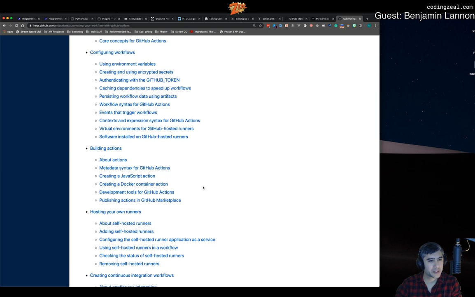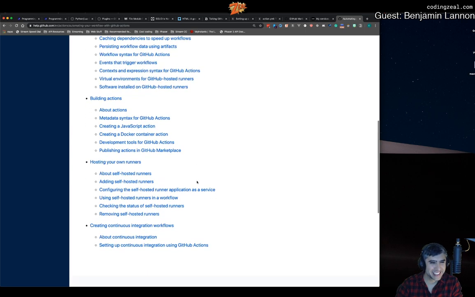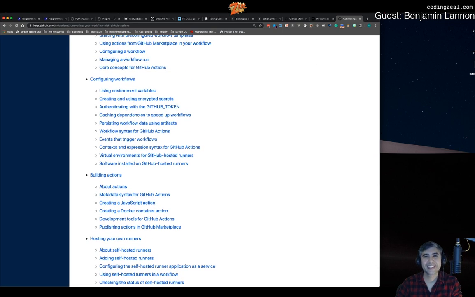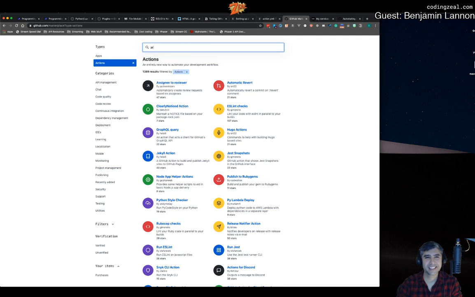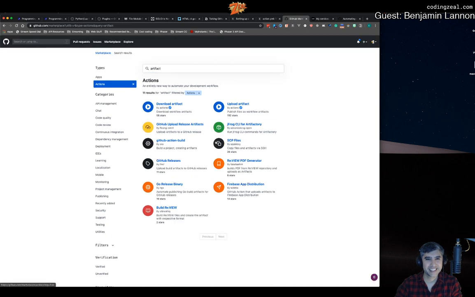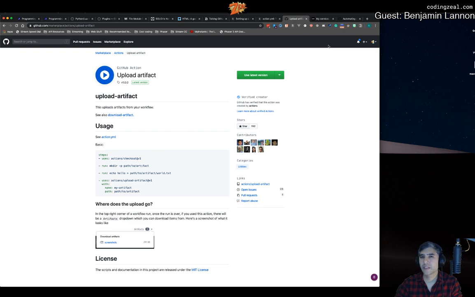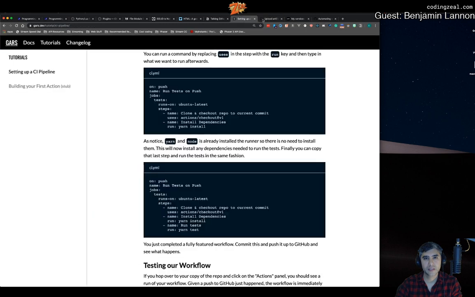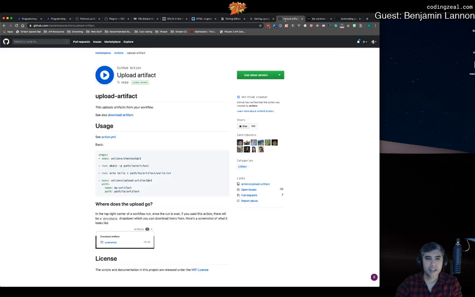Yep, and another thing that's also kind of in the same space, that I know you've looked into previously, is caching. So maybe you do npm install, and maybe someone pushes some code, but the package JSON or the package lock JSON doesn't change. Why do you need to download node modules again and again and again when you could be downloading the same exact files? And the cache action actually allows you to upload many caches that can eventually be pulled back down later on. Yeah, in a completely separate workflow run.